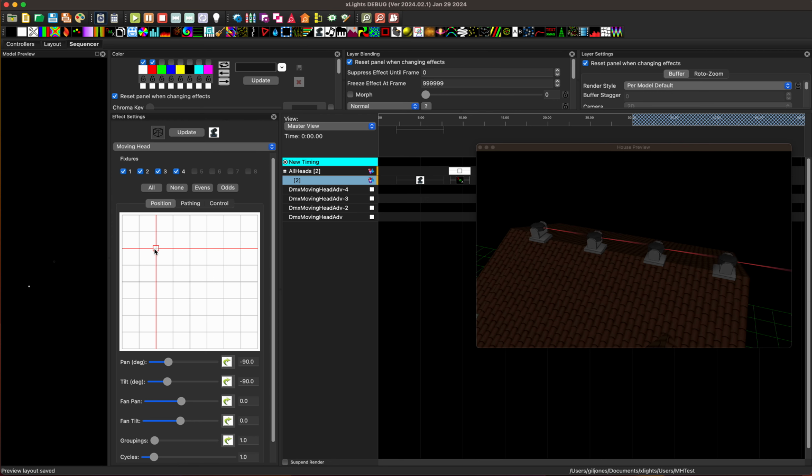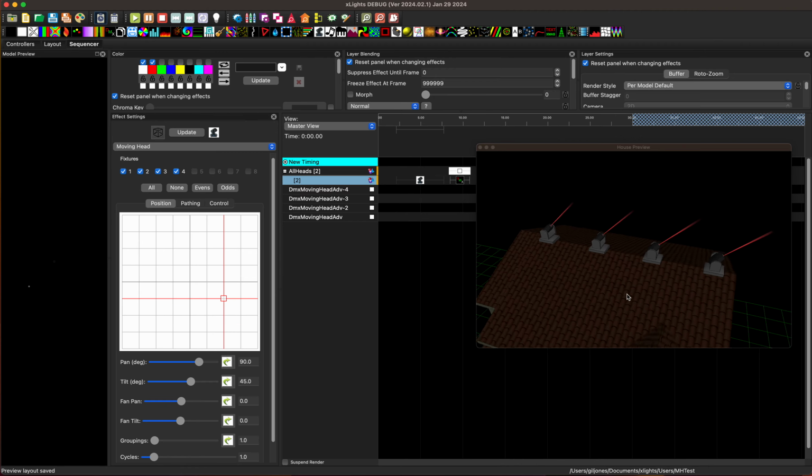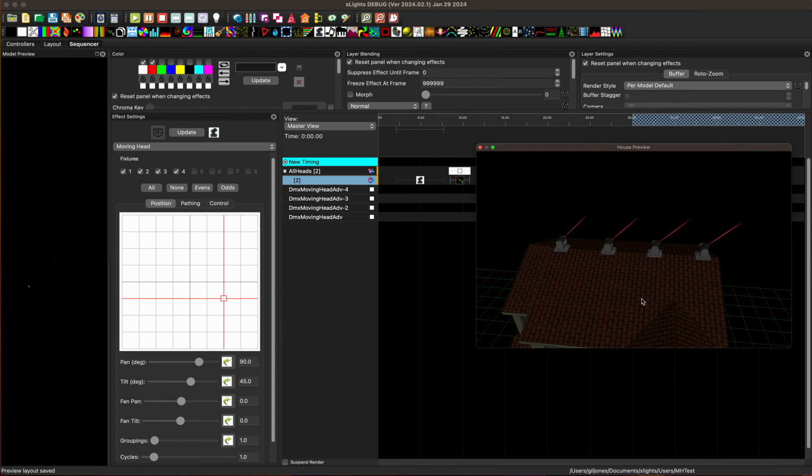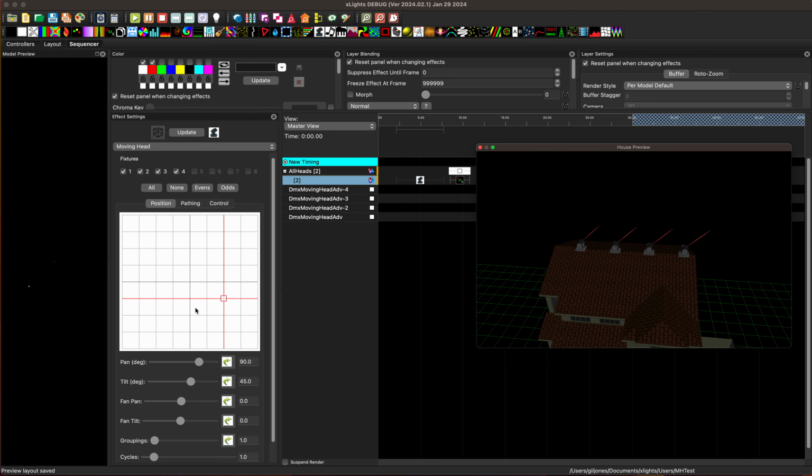Anyways, as you move around the grid here now, you'll see all four heads are doing the same. See how they all used a different route to get there? That's because their home positions are all in different spots, but they all end up pointing to the same spot. Now, for most people, hopefully you've got the same heads, you installed them the same direction, they're all going to move the same way. But this is showing that if you need to, you can deal with that and you can tell it what your home position is and how to make the heads all move to the same spot.